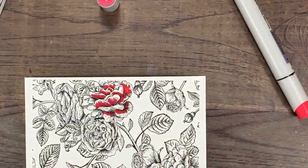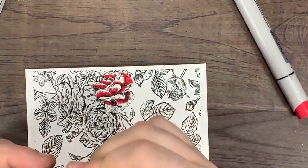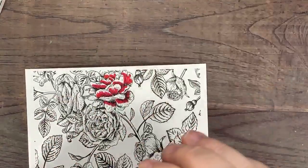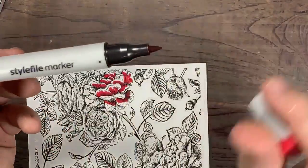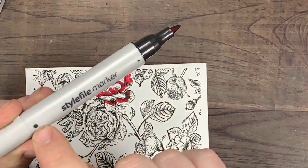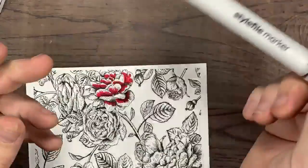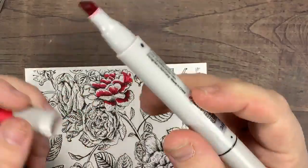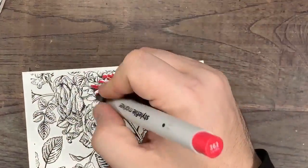Okay, so we're just adding in some color here. And always remember with your Style File markers, the smaller dot is your fine tip, or your brush nib, I'm sorry, and the bigger dot is going to be your wash, or what you would use, like the chisel nib.